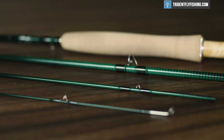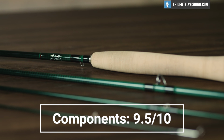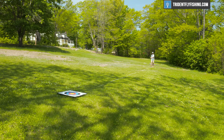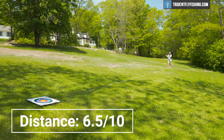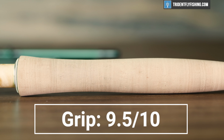Up next is components, and this is finished really, really well. It's got nothing but the finest materials, and it gets a 9.5 out of 10. Up next is distance, and this is not a distance rod. For an all-around 9-foot 5 weight, it is especially poor, and it earns a 6.5 out of 10. Grip, I really like this grip. The cork is immaculate, as you'd expect from Winston, and it earns a 9.5 out of 10.